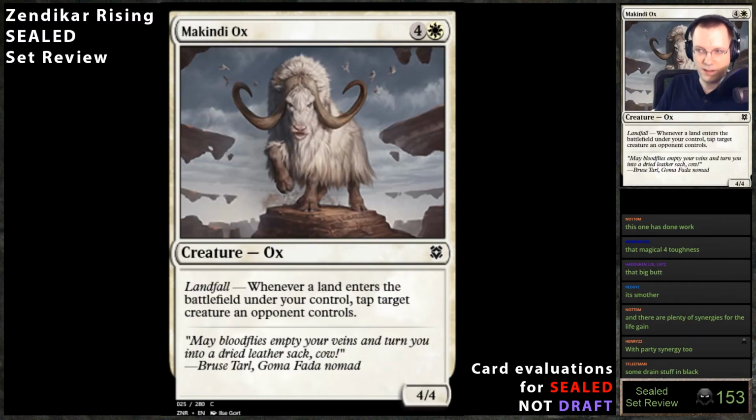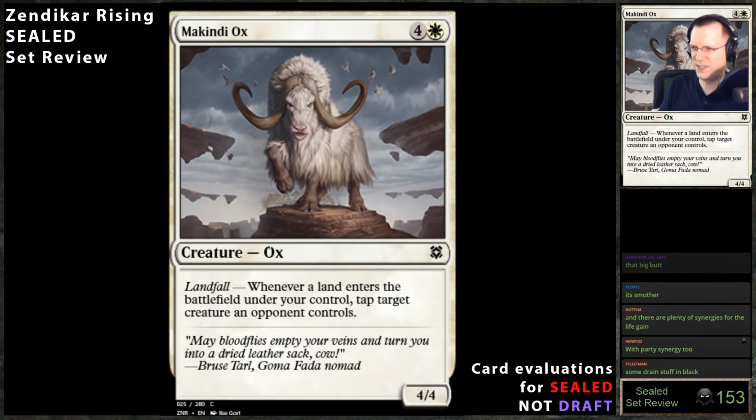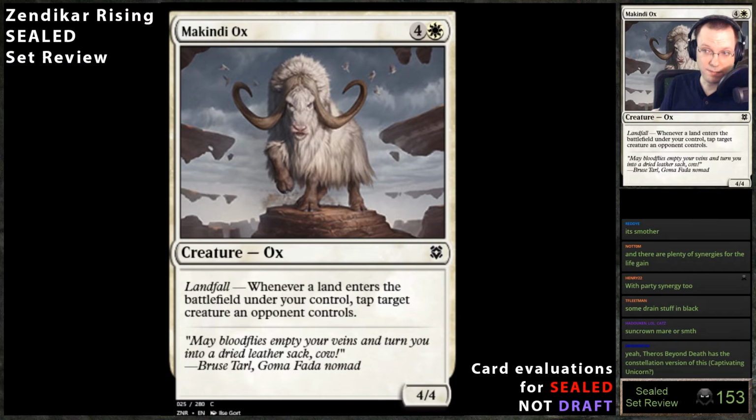McKinty Ox. Whenever it enters the battlefield under your control, tap target creature an opponent controls. Now this card is really good. This card has been printed in the past under different names. I think there was some sort of unicorn in the past that was a very similar card. It might have been whenever you cast an enchantment or something, or maybe cast a creature. I'm not quite sure. But those cards can just kill from nowhere. And I think this card will also kill from nowhere. I think it's a fantastic curve topper for a red-white deck or a white-green deck. This is a good card.